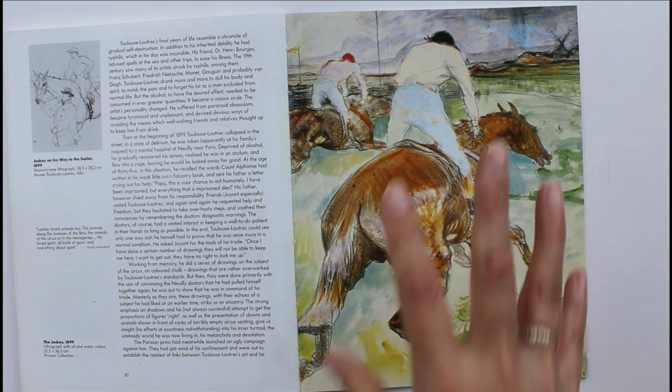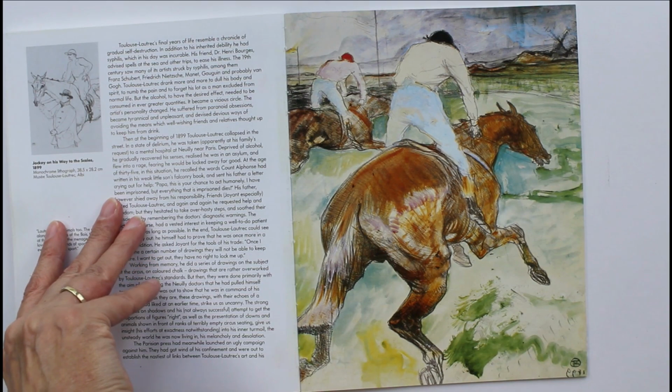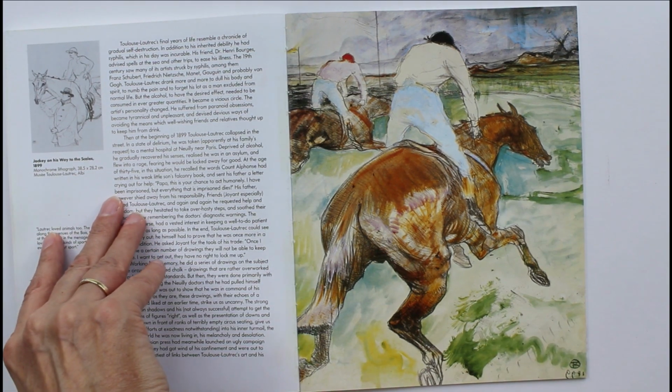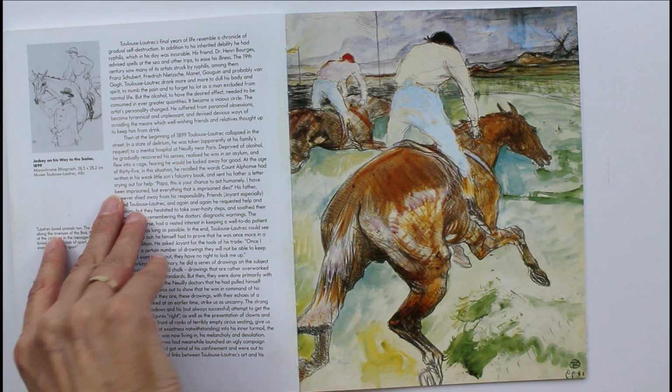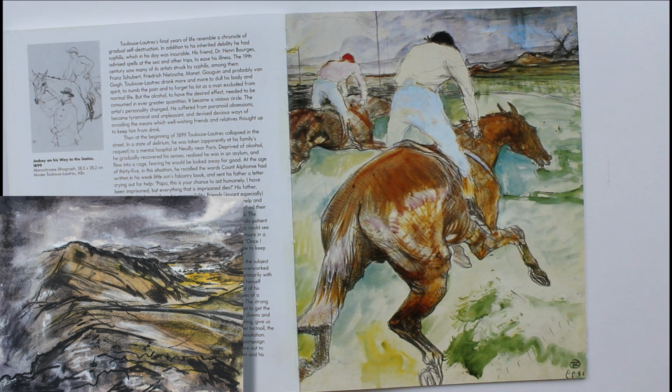Today I'm going to attempt to draw this horse using charcoal from this book about Toulouse-Lautrec. He's one of my biggest influences and one of my favourite artists because I love his use of line, the way he draws. I like drawing and I like using a lot of line in my own work, so he's a big influence on me.